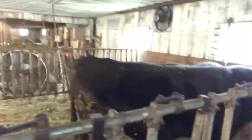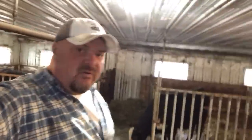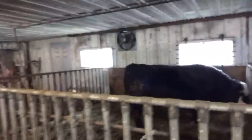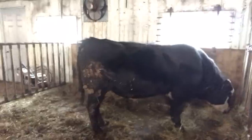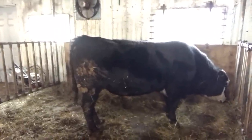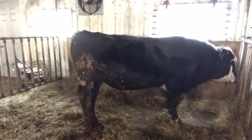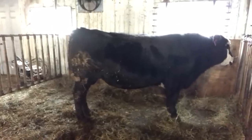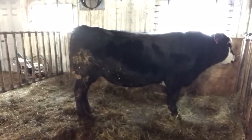What happened with this guy, this was one of the first bulls that this farm raised. Folks, understand that we were never in the habit of raising our own bulls. Never. Well, in 2017, this guy is damn near 2 years old. In 2017, we decided to do so. We kept back the first two AI sired bulls. This is one of them. The other one was sold after last summer's cleanup.